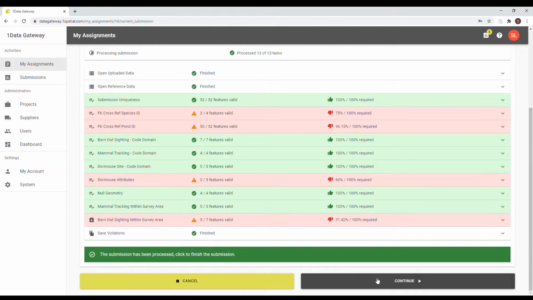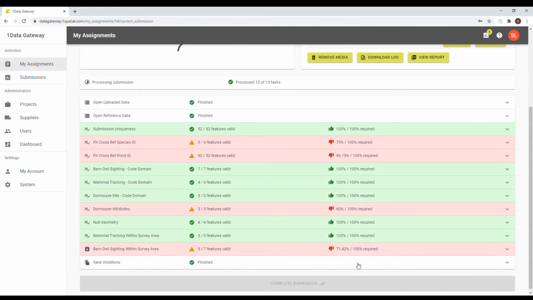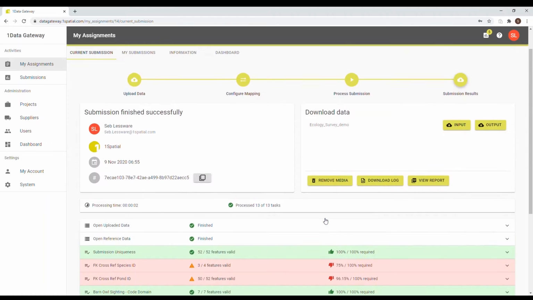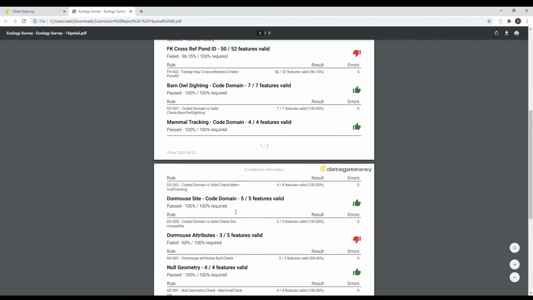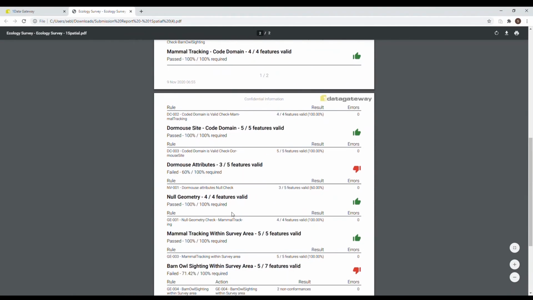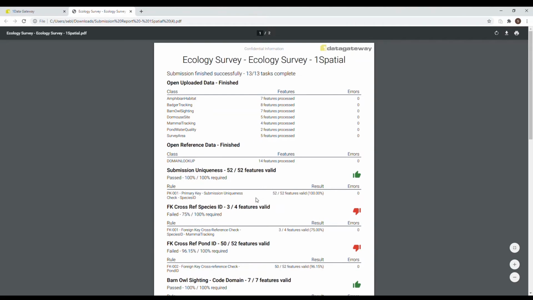Okay, so now I'm going to continue to accept that submission, and what results, once the data gets written back to the server, is I can now choose to, for example, view the report. And that report will give me detailed information about my submission. It confirms the acceptance of that data. It gives me the results, or the statistics on the results, of my data submission.